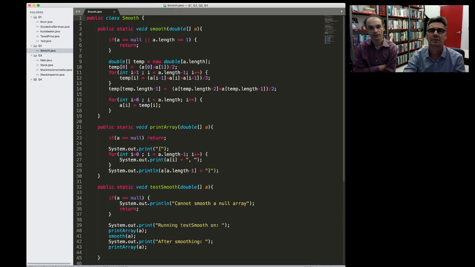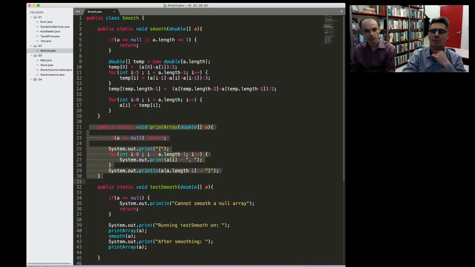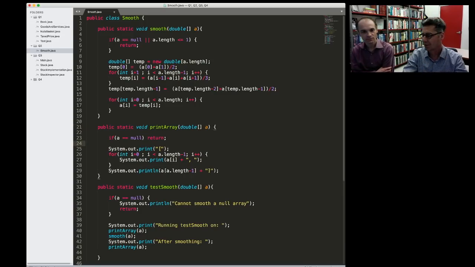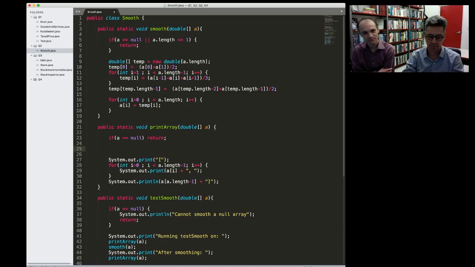Okay, all right. Oh yes, there was a print array question first. I guess it was just for you to get started with arrays. Unfortunately, I saw many solutions where I would see just a System.out.println of a.